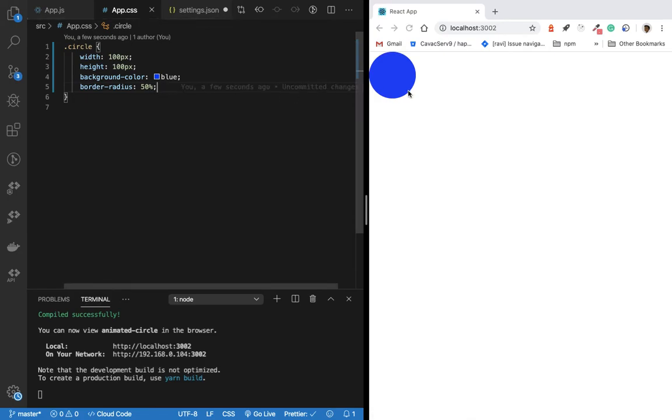So now our aim is to keep it in the center. How can we do that?